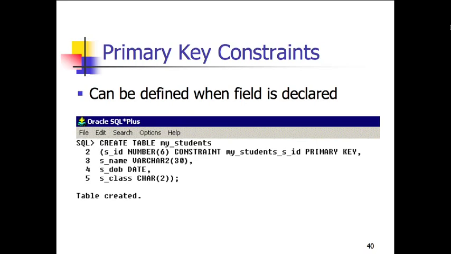All these examples, actually, you can type in. In fact, if you go through the lecture series that's on video on YouTube, there's a couple of tables that we're going to create. We're going to build a database system so you can actually kind of do it hands-on a little bit more. And here, the constraint is at the end. I can't get my mouse to go in there. It says primary key at the end if you see it past my_students_ID.